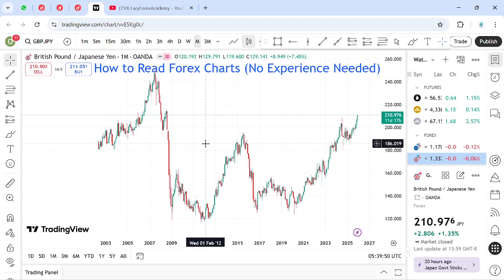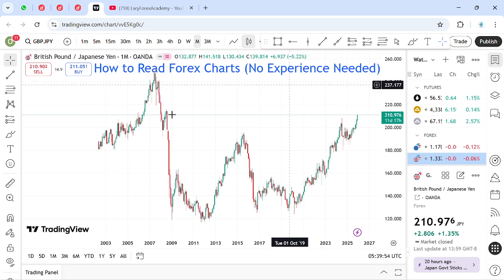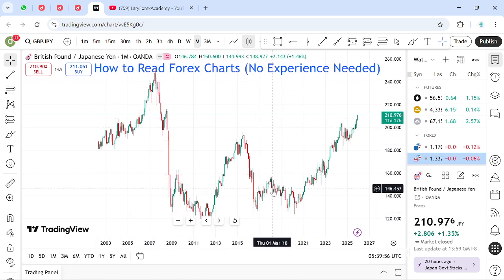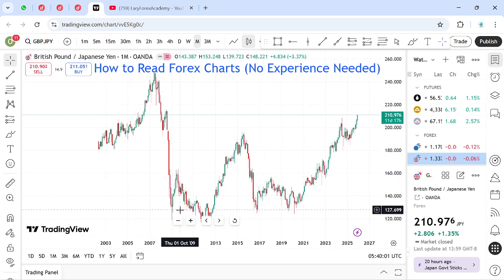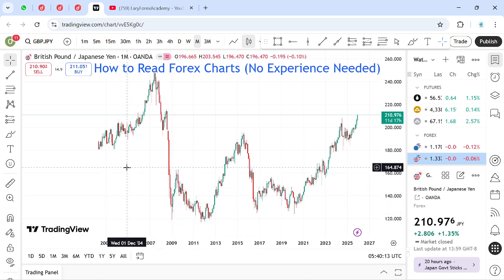Now, some persons, when they look at this particular thing, I'll call it a thing, and they look at this whole interface, they are confused. They don't know what this interface is trying to explain. They don't know what the interface is. They don't know the interpretation of this interface.